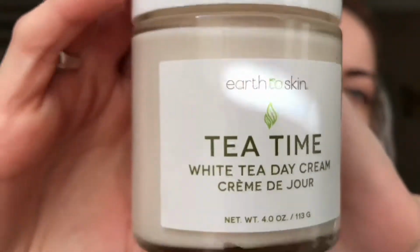I'm starting off by moisturizing my skin with my Earth to Skin White Tea Day Cream. Always be sure to moisturize before you start your makeup. It is so important to have healthy, happy skin.